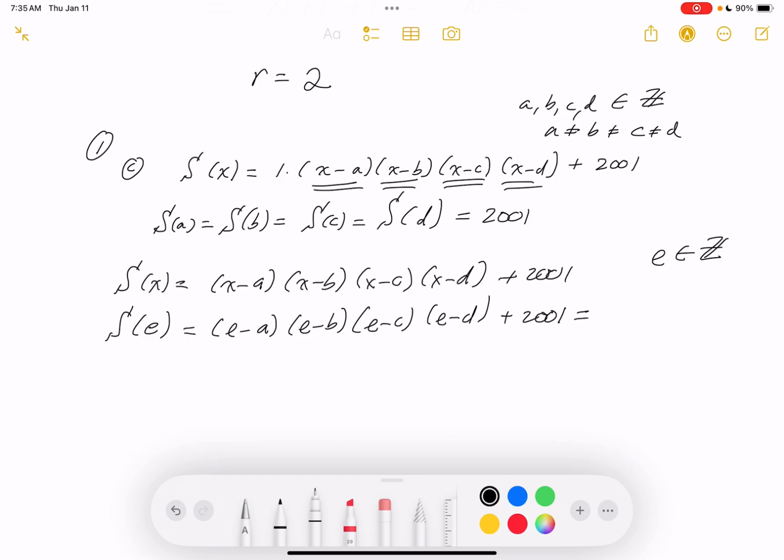And what did they say? This is going to be equal to 2018. Now I've got to show there's no such integer that would do that. So again, I want to point out that a, b, c, and d are integers, and e is also an integer. So what I'm looking at looks like a factorization problem now. e minus a, which is an integer, e minus b, which is an integer, e minus c, which is an integer, and e minus d, which is an integer. And what would you get over there? You would get 17. Now, by the way, did I say 17? Let me just see if I said that right.